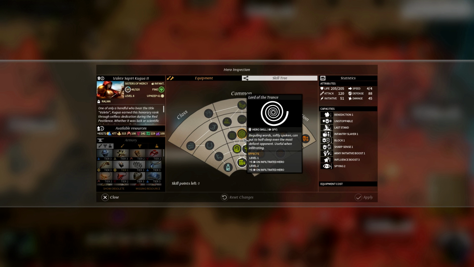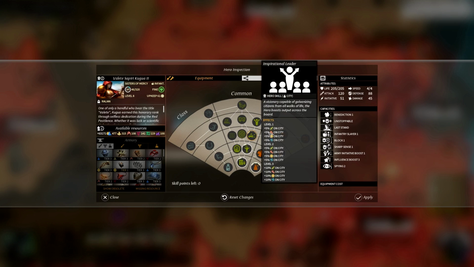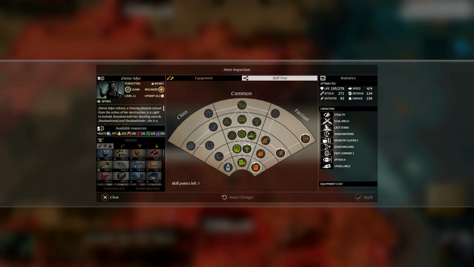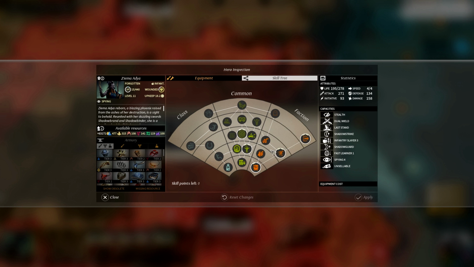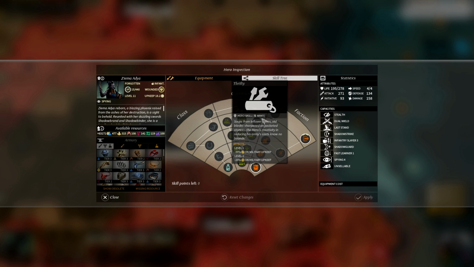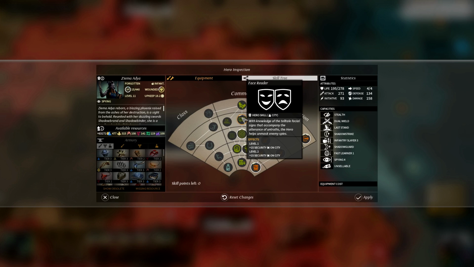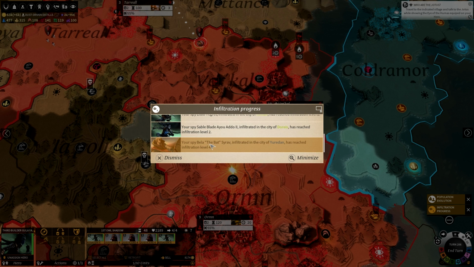Let's just get the defender and then we can go for inspirational leader. So Zaima has leveled up as well. Not sure what I want to go for with her now, because I think we've got all of the skills that relate to spying. So maybe we just get the extra security again there. The only reason I'm doing that is for if I ever reassign them to cities.